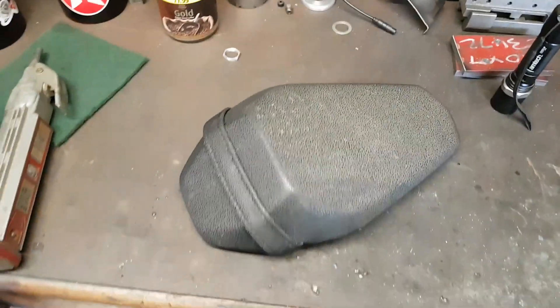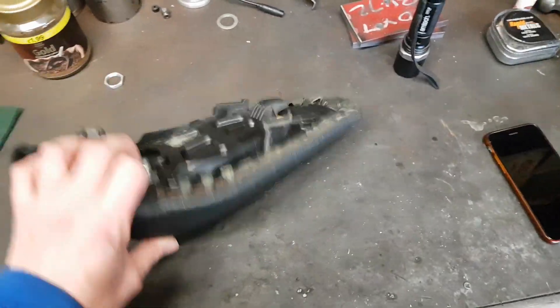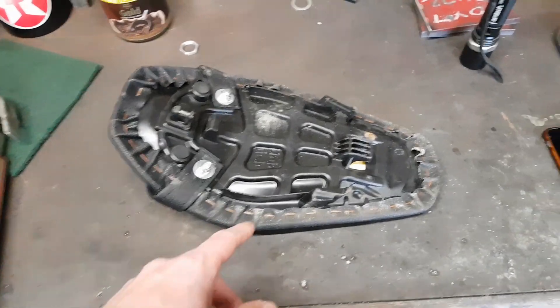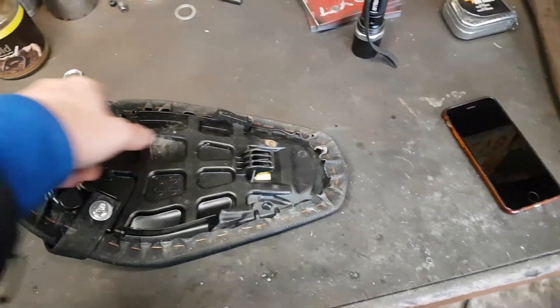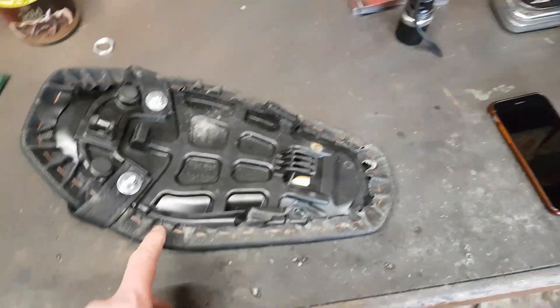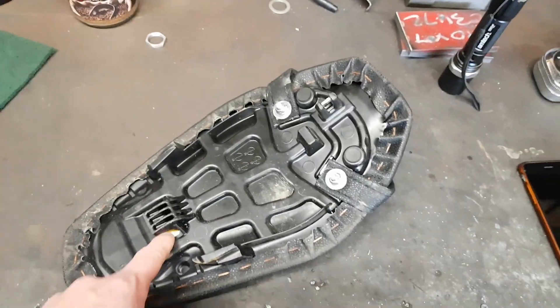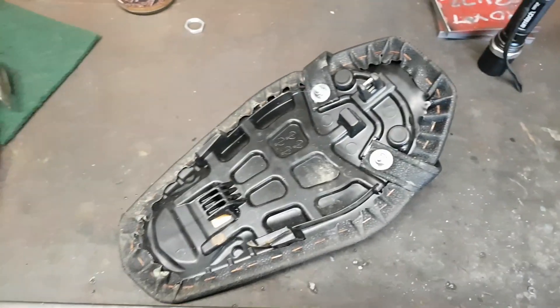This is the rear tail seat unit thing for the Z900, and I had the idea — instead of buying these extortionate fucking plastic whatevers — to use this. So I'm going to rip this off, take all these fucking stainless steel — come on Kawasaki — rip all this shit off, take all that foam off, and see what we're left with, and see if we can just basically skin this and make it into a cover.